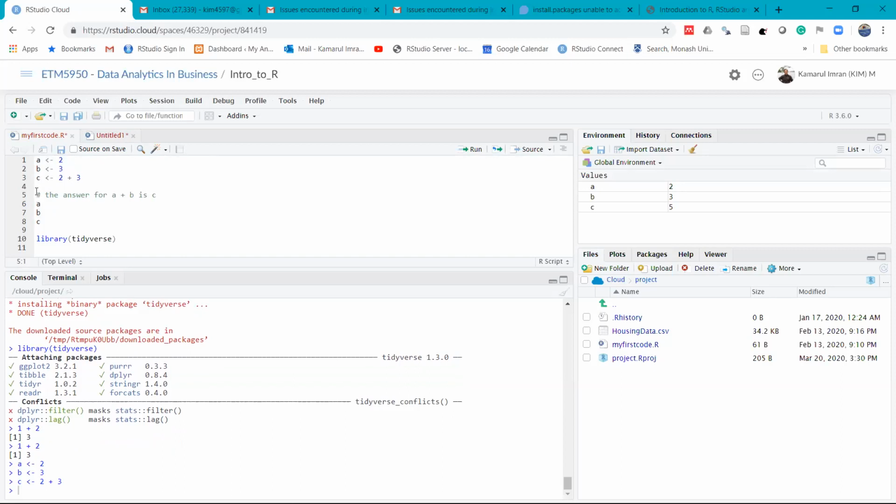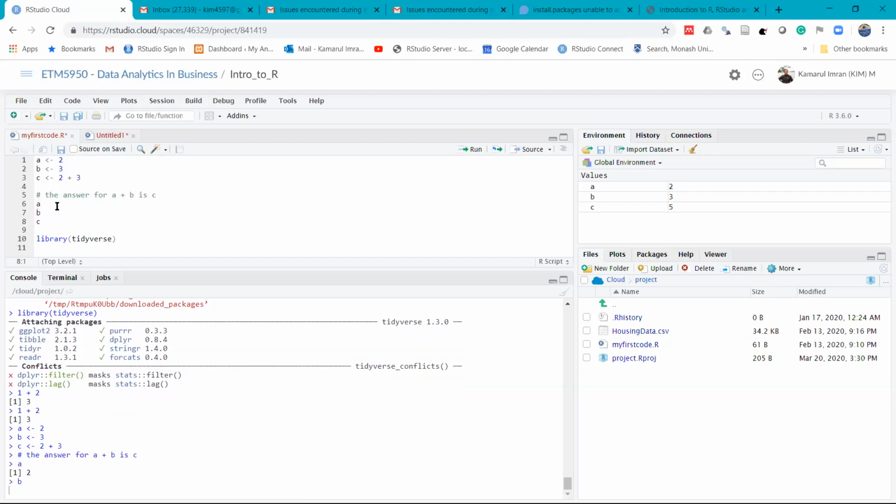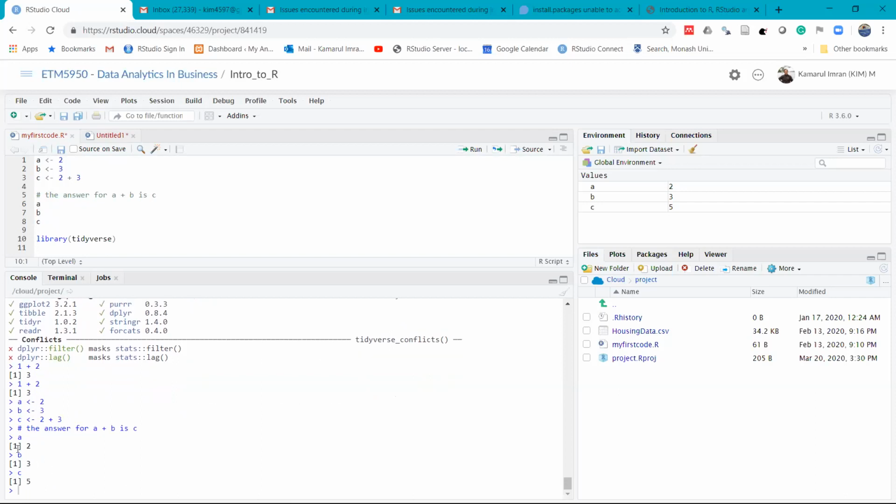And this one, the hashtag and green line means this is a comment. R will not run this. This is something that is passive. And then I click Control Enter three times. You see the result is shown here.